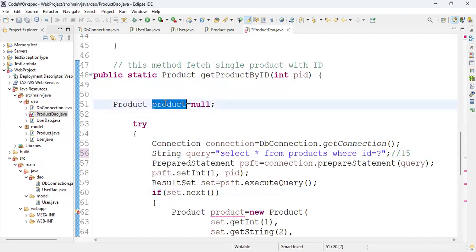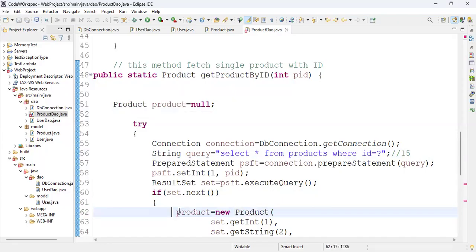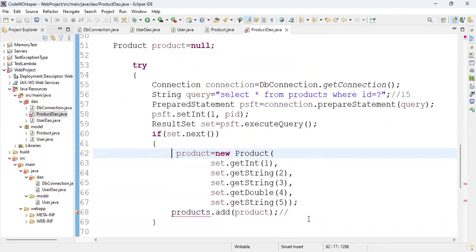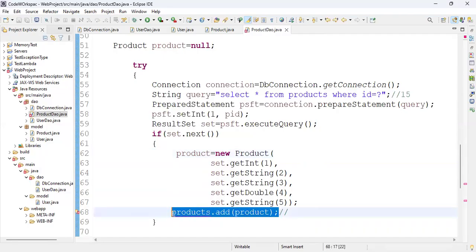Now we'll have the product. So the reference is already created there. Now what I'll do, let me remove this line. Okay, and then we'll go with the same thing. Everything remains the same. Now we don't require this line. So let me remove this line. One second. Yes, this line we don't require.